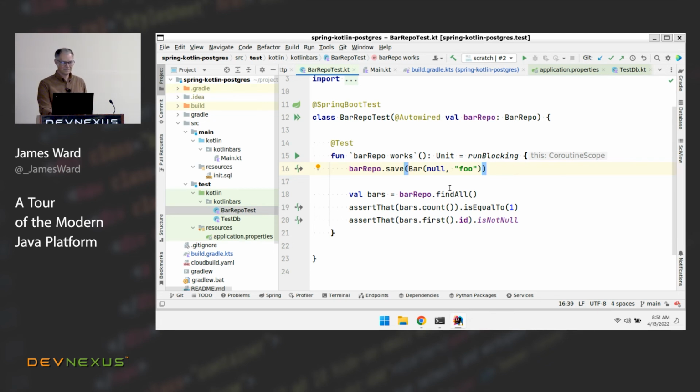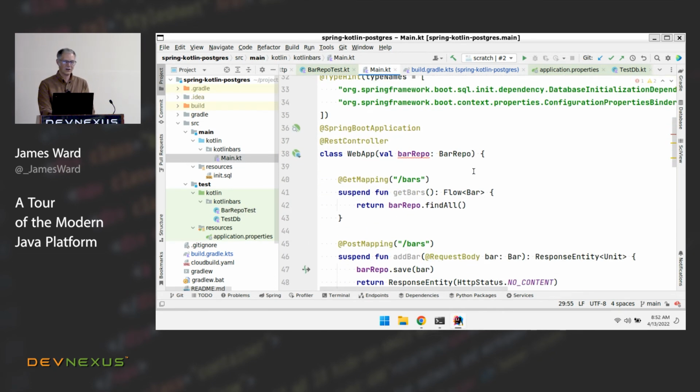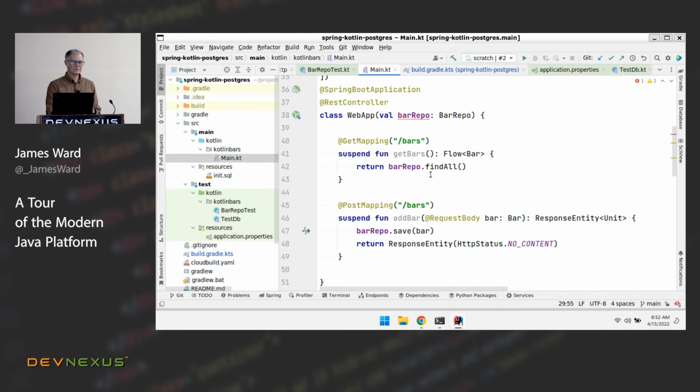Yeah, good question. Okay, so we've got our non-blocking, reactive driver for the database. I want to show you the REST server real quick, just so you can see how this comes together. I've got my little REST server in Spring. You'll see that I'm doing a find all. That returns a flow. A flow is like a stream of async stuff.